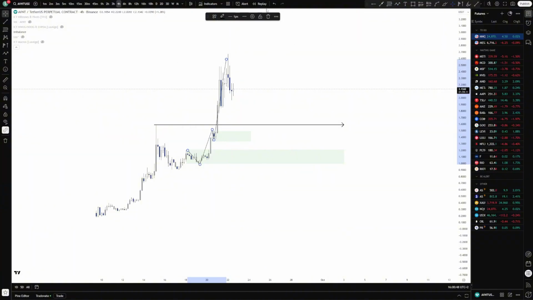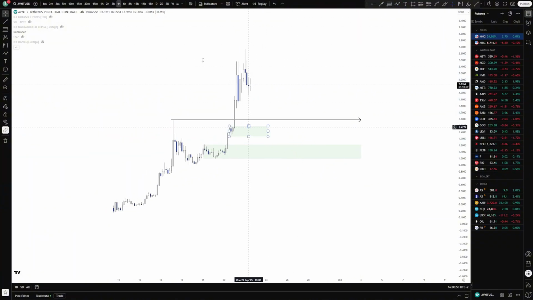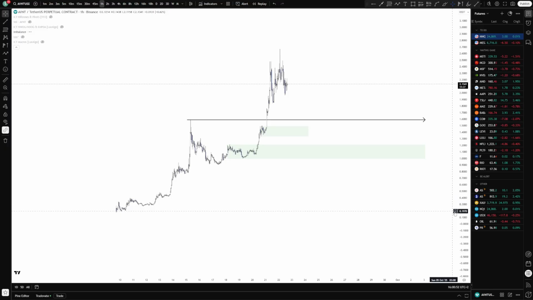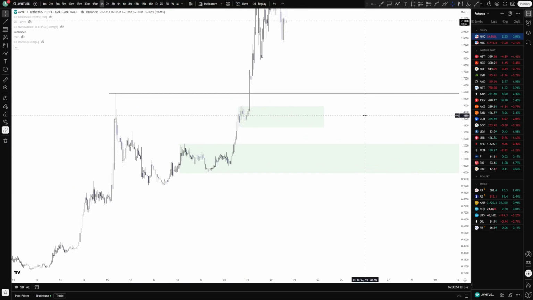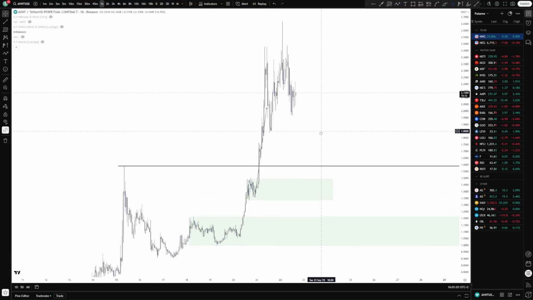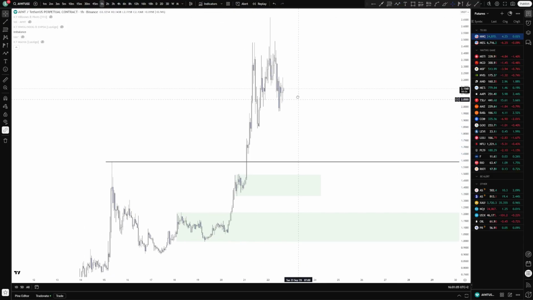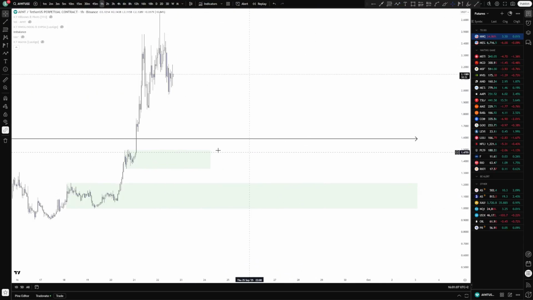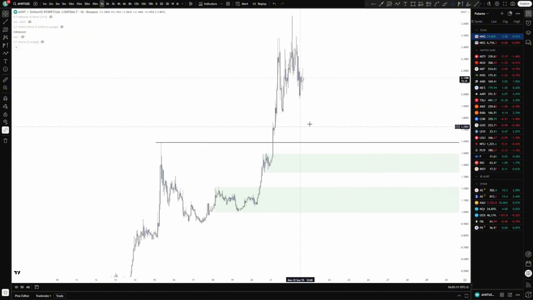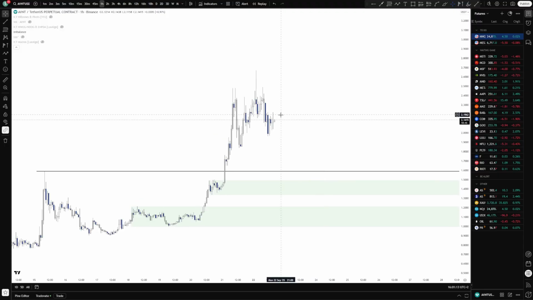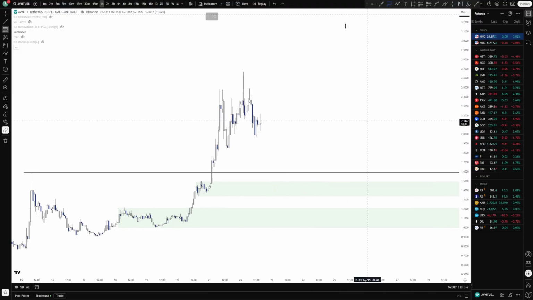right here. Also something you want to have in your chart because this is really the last place where sellers try to push price down to make some profits on a new coin that is being listed and people are too bullish on. Well, they fail and you can see the aggression towards the upside right here. Also a zone to have in your chart. 3 POI zones. Let's look at what is locally happening.